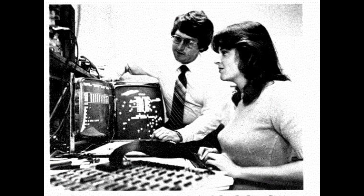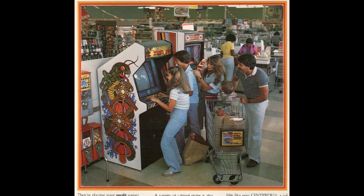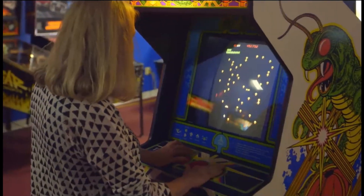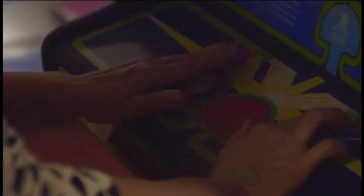Miss Bailey let out a yell and said that's it. She went through and fine-tuned each level until she got exactly the right colors. When the game went to test markets it was an instantaneous success and brought in not only the male gamers but the female gamers as well. According to Miss Bailey, the female market wasn't intended — they were just trying to make a game that looked good and appealed to a broad audience. The game would quickly become the second best selling arcade game at that time, right behind Space Invaders.